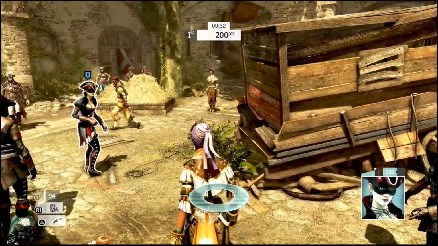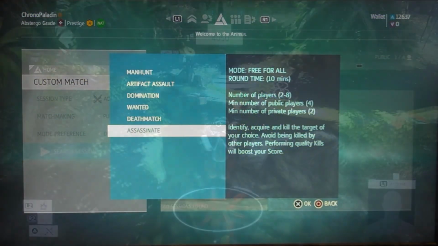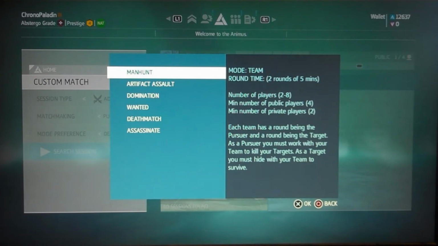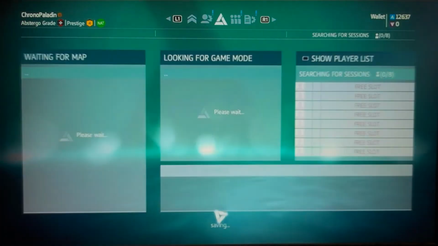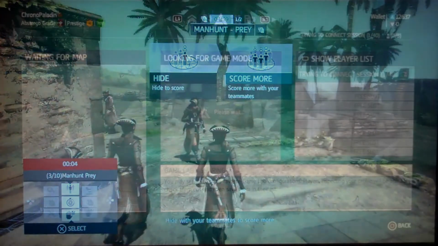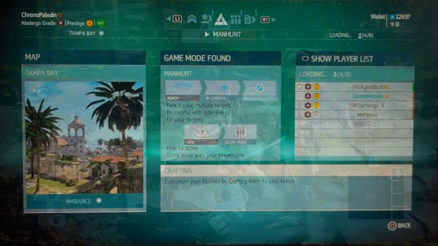It has a regular compass. Assassinate has the unique compass where it's just not full. It's just kind of like an outlined compass. And Manhunt, if you're playing as the prey side, you'll see a fist, meaning for stuns. And if you're playing as the hunters in Manhunt, then you'll see a sword icon, which means that you're on the side of the team where you have to go and kill.